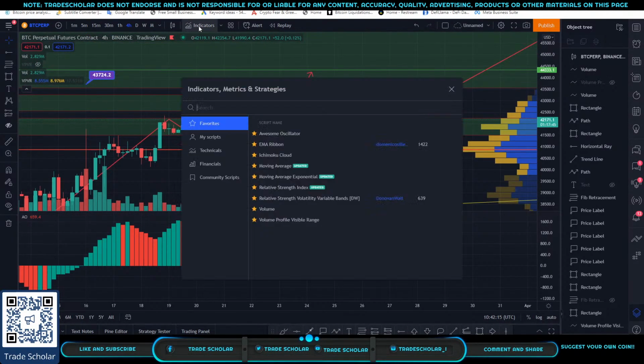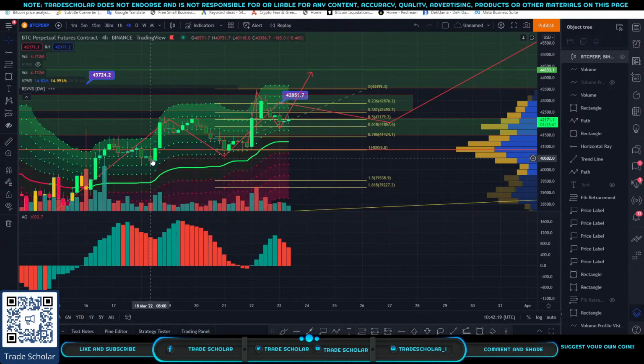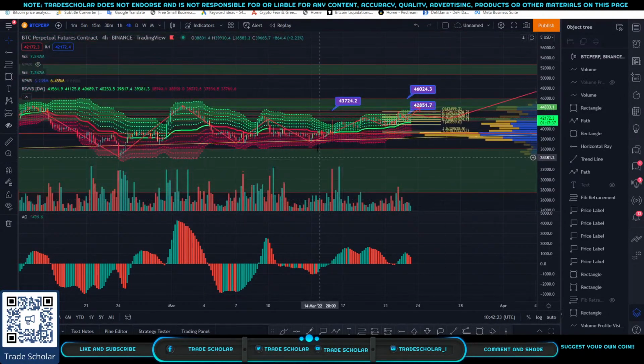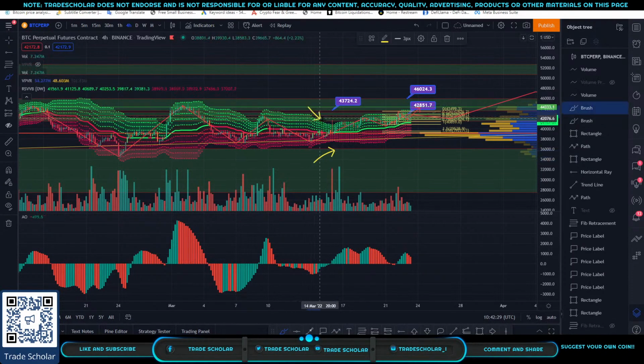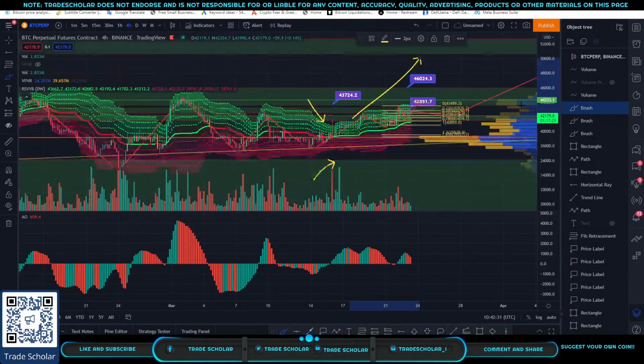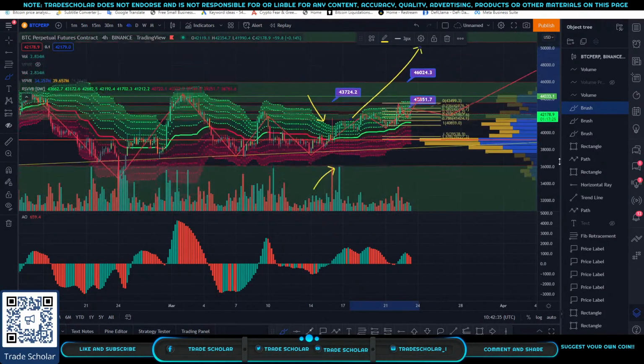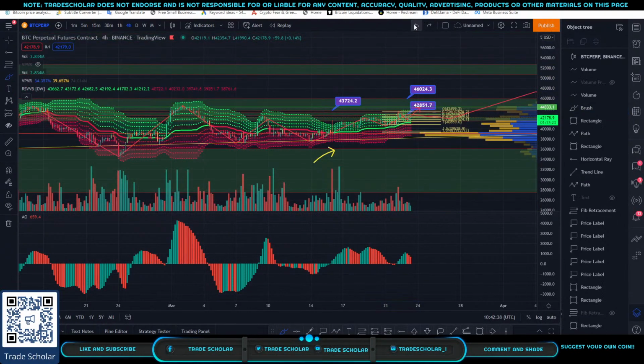Let's pull out the BPVR. Okay, so we see where it is going. Oh, we are already pumping to the upside. We are done with the constriction stage. Okay, constriction, start pumping now. It's moving now to the upside. I think we're gonna pump more to the upside. Okay, holding on. It's okay.